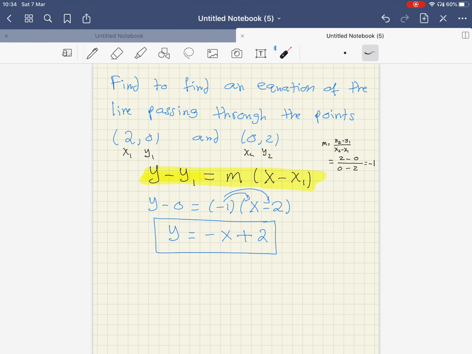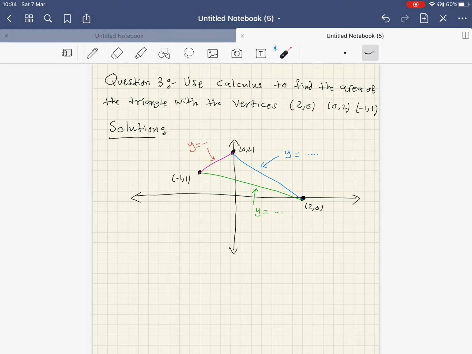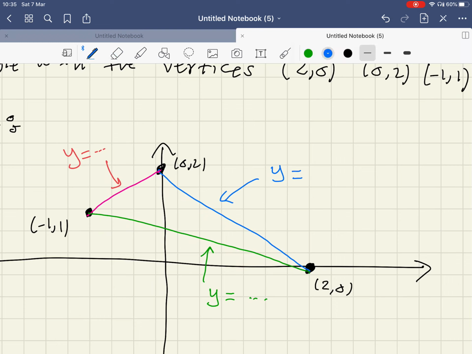A quick recall of what we did. We need to find the equation between 2 points, and it's a line. So the usual formula is y minus y1 equals m times x minus x1. y1 and x1 are already given, for example from the first point, but then we need to find the slope m, and the slope m is given by this equation. You just plug in the numbers, you get -1, and then you get this equation. Let me go back and rewrite this equation up there. So here it is: y equals minus x plus 2. Now this is the first function.